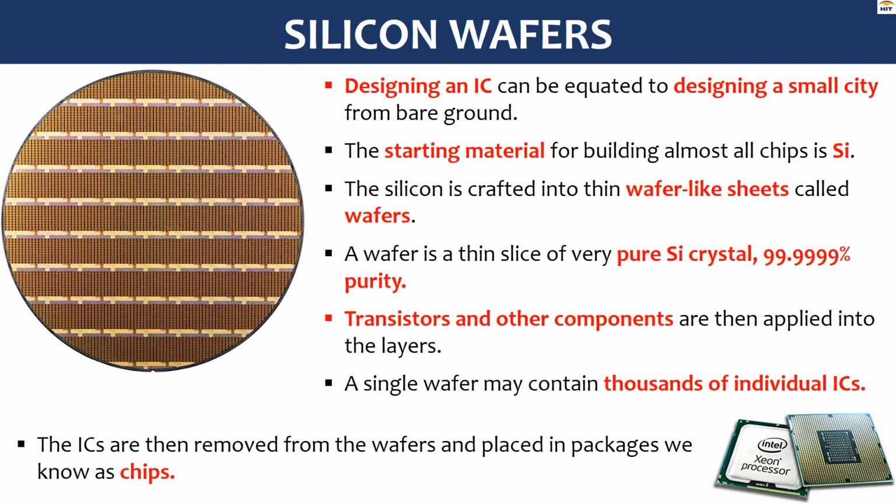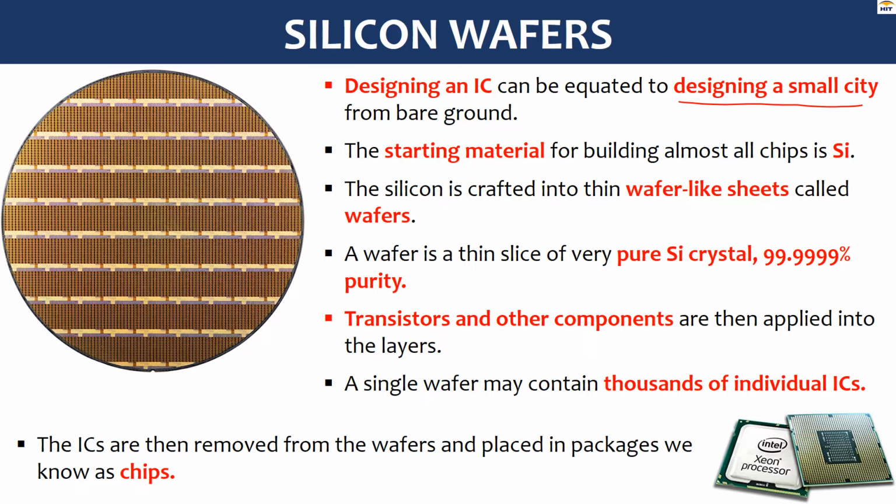and this is done using very advanced computers. Designing an IC can be compared to designing a small city from the background. You're starting from the background and you're now building those big buildings, and designing where exactly to put each type of building. So your starting material when we do any design of an IC, you need silicon.